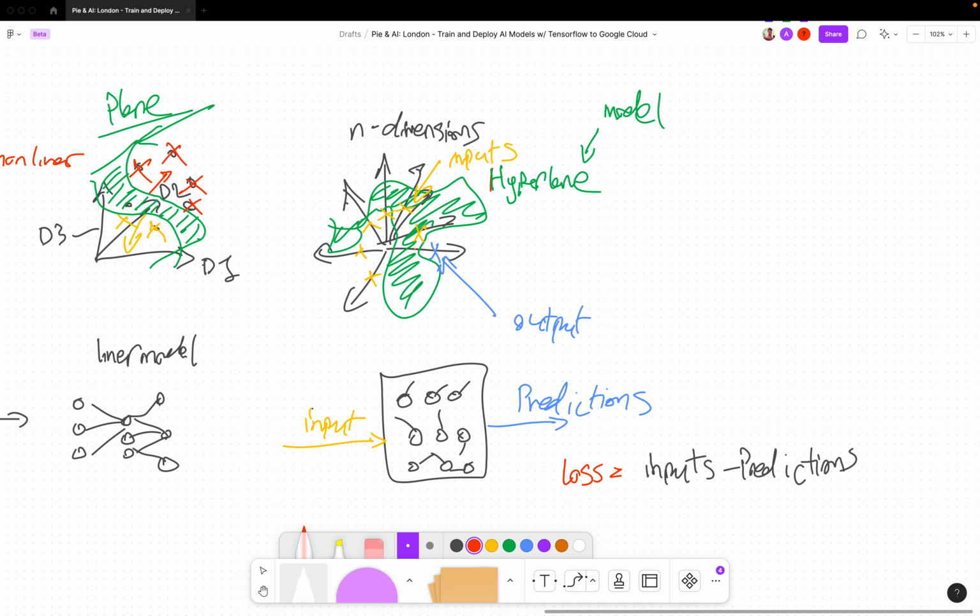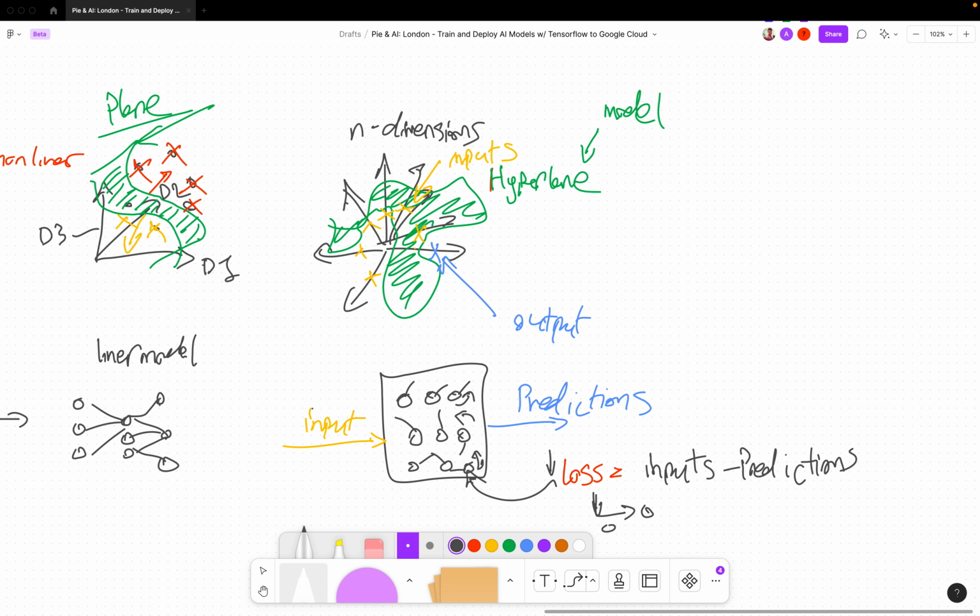And then based on that loss, you go and change these knobs and dials so that this loss comes down. So how do you change these knobs and dials so that the loss comes down all the way to 0? So you're trying to bring this to 0. And then you just repeat this process.